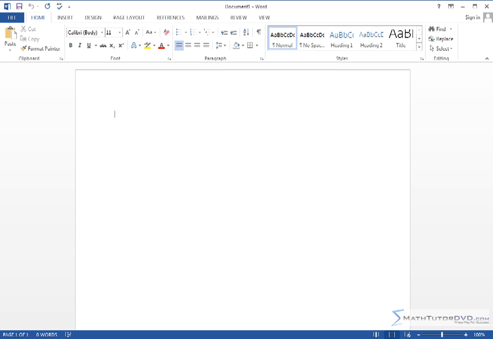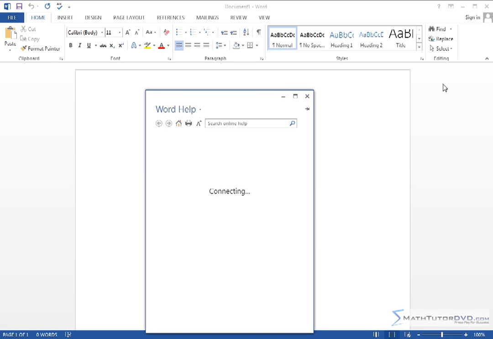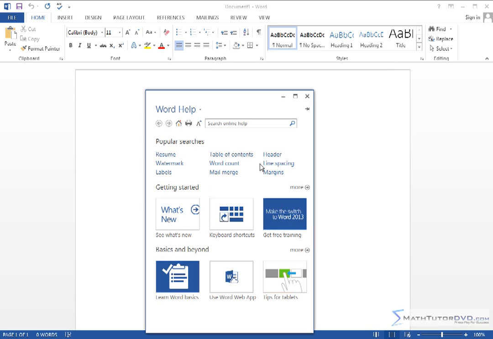Now we're going to talk more about the Quick Access Toolbar later, but just keep in mind that you can add and remove many different types of features from up there. Notice on the right-hand side, we have a question mark, which is basically going to be the help system. You can also press F1 to get there. So when you click it, you're brought to the help system.